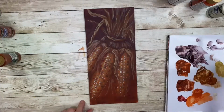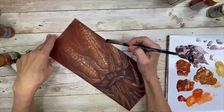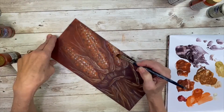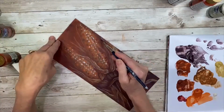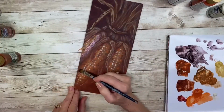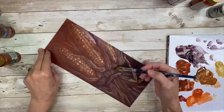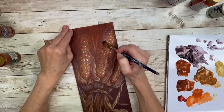Picking up some black plum on the toe of my 1/4 inch angle. Just going to deepen that shading under the husk. We had that raw sienna or burnt sienna in there. It's just such a very transparent float. And this is a shadow underneath that husk. It's on that cob. So shadow is very transparent. Don't let that become too powerful.